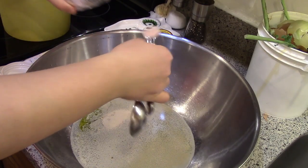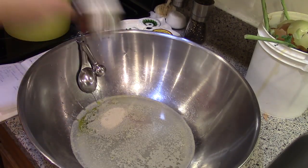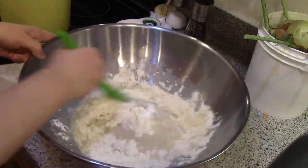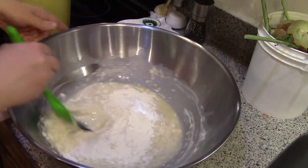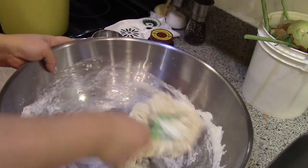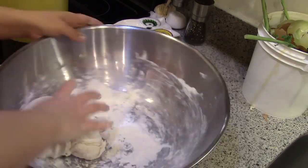Pretty much any bread is going to taste better if you put it in the refrigerator overnight. So mix it up like you normally would, pack it up, put it straight in the refrigerator. The next day, take it out and then continue on as if nothing had ever happened. And just that extra time in the refrigerator will give it a more complex flavor.